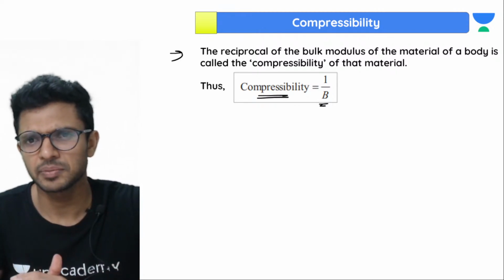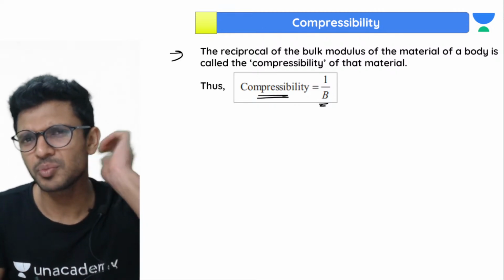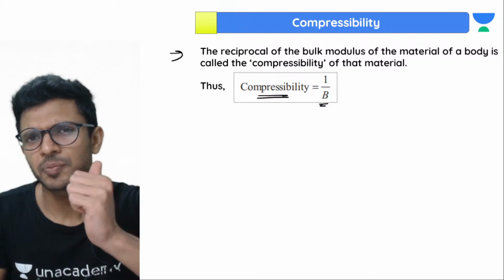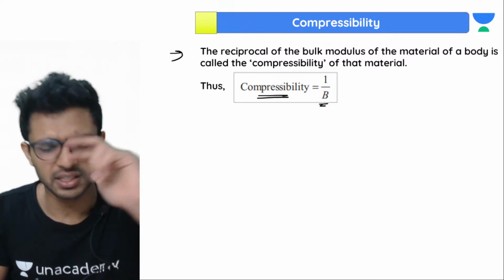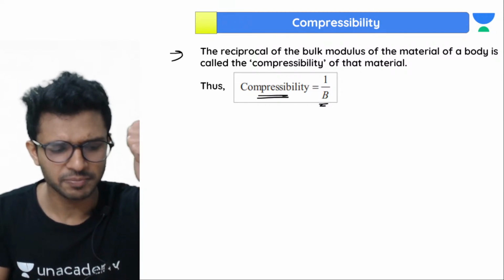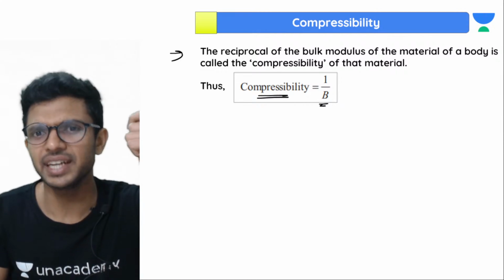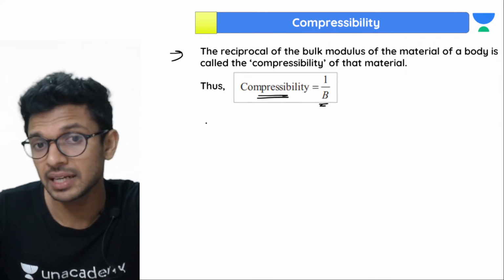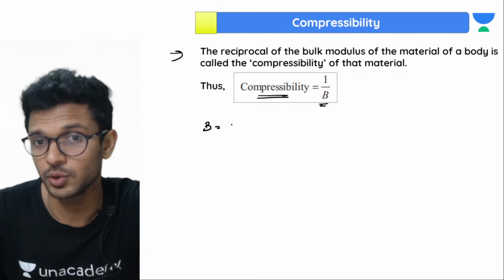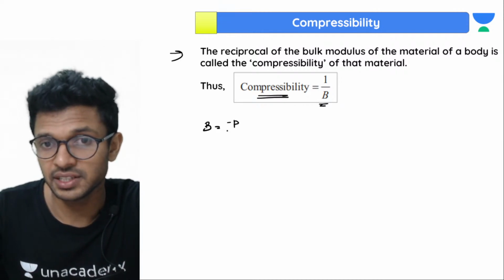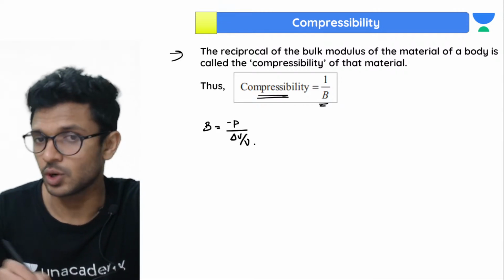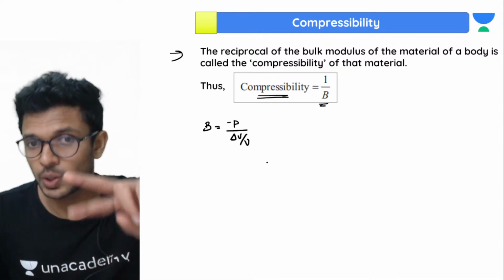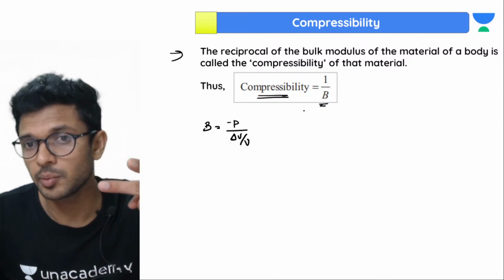That's what you mean. But how is the inverse of bulk modulus acting as compressibility, sir? Okay, ask me, sir, how the inverse of bulk modulus is acting as a compressibility? Why is it happening? Shall I explain to you? See, the formula of bulk modulus I have just told you, that is pressure divided by change in volume, the fractional change in volume. So the inverse of bulk modulus will be how much?